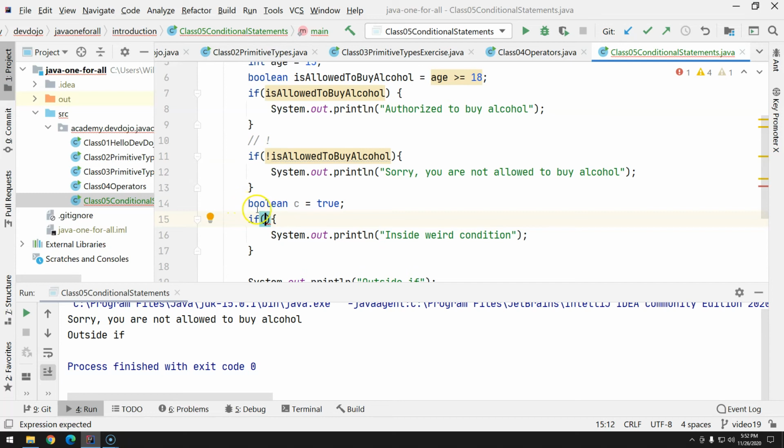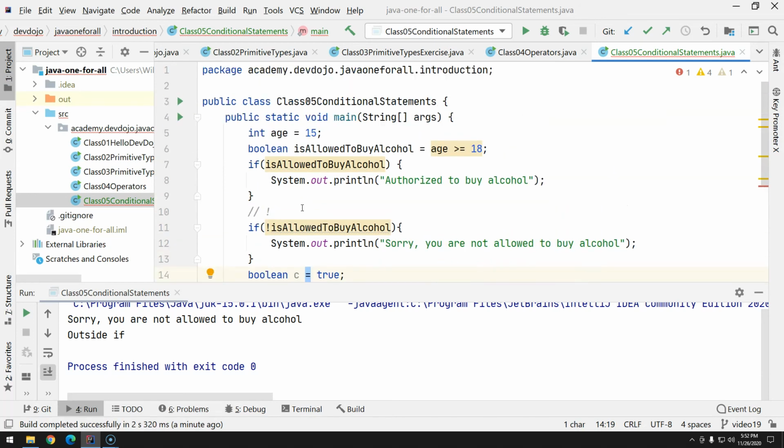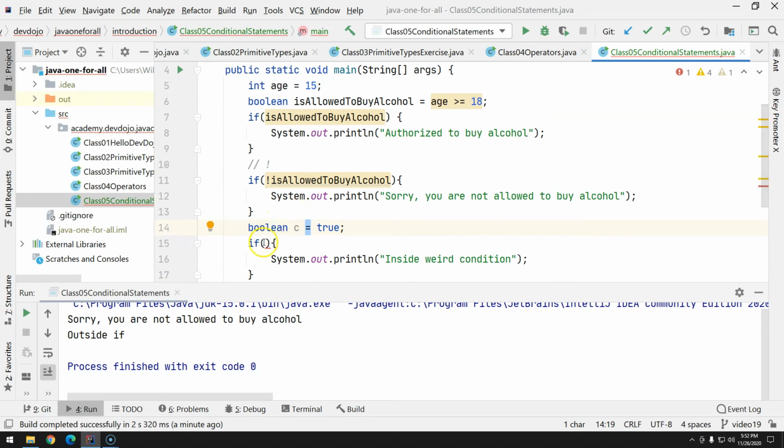And most of the time, when you are doing exams, they will try to make sure that you understand the difference between an assignment operator and the operator that's checking if something is equal. And then they will do something like this.